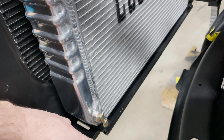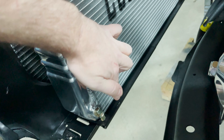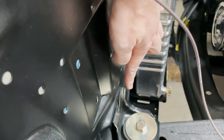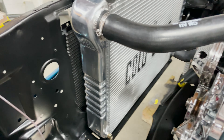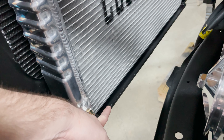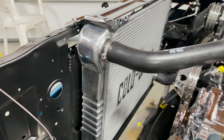So we took these pieces of metal, measured them for the depth we would need, cut them, and used rivets to mount them to the bottom of the radiator support all the way across. In the front of the radiator support there are rubber pieces along that we put under the aluminum to keep it from rattling, vibrating, and shaking while the car is running. With this lip it actually works out really well because it's in the place that will work for clipping the fan shroud to it. It adds a lot more support to the radiator — so if anyone is putting in an aftermarket radiator and doesn't want to buy a whole new radiator support, that is an option.